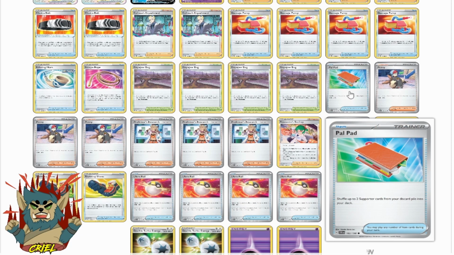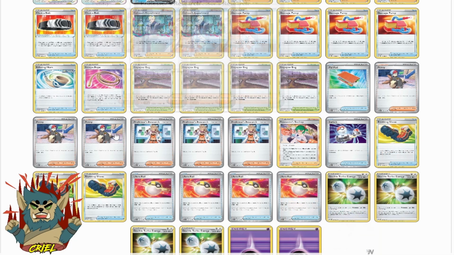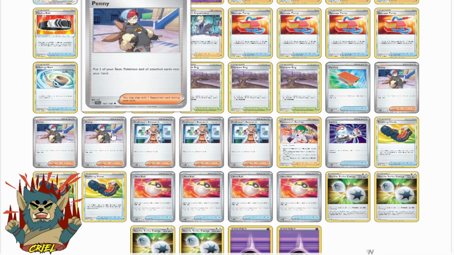1 copy of Pal Pad to shuffle supporters back into our deck as needed. 1, 2, 3 copies of Penny. Helps us pull our benched Pokemon back if we need to. Say Zoroark gets a little too much damage on him and you want to start over. Allows you to bring him, all energy, and anything else attached to him back to your hand and start over.